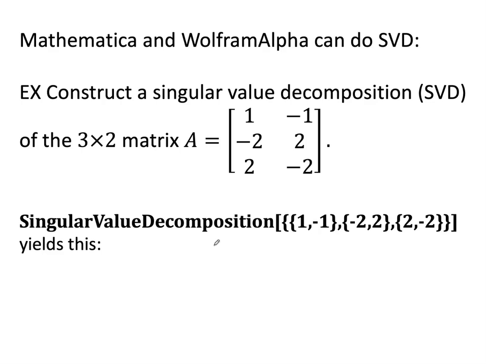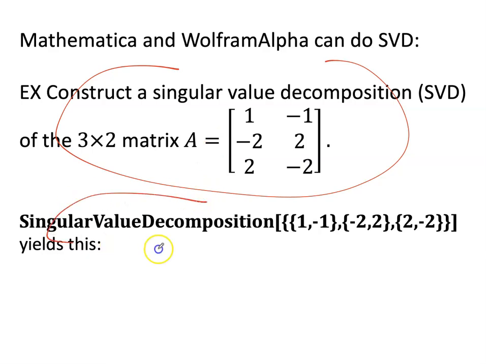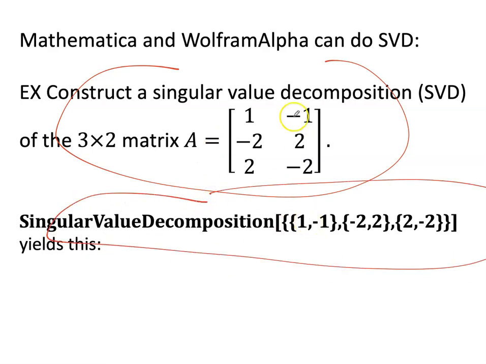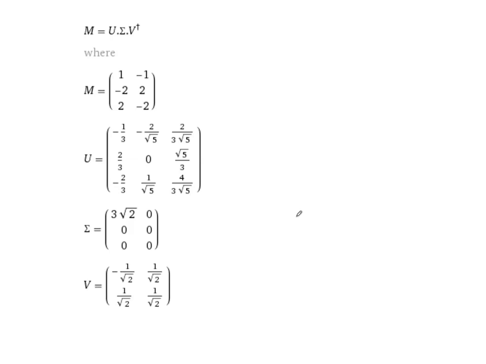Now Mathematica and Wolfram Alpha can do singular value decomposition. So for example, if you ask them to construct the singular value decomposition of the 3x2 matrix we just saw a moment ago, you can just enter this. Singular value decomposition. Notice how you have to enter a matrix. Use curly brackets for the rows, and then you enclose all of that with more curly brackets to represent a matrix, and it yields this.